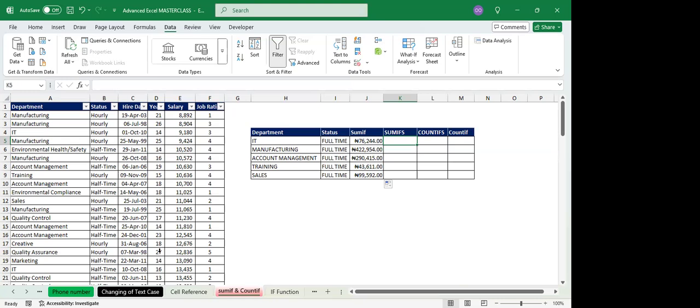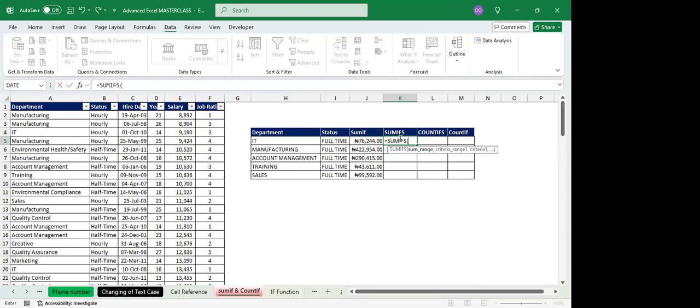But in this new case, I'm interested in getting the salary of the people in IT department that are also full-time. You understand it now? People in the IT department that are also full-time staff, right? And then it means that you can identify already from here that the criteria is more than one. There are two criteria. So I can't use SUMIF in this case. I'm going to use the SUMIFS function, right? And the keyword will remain SUMIFS, right?